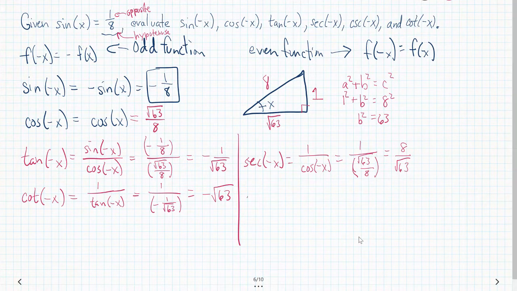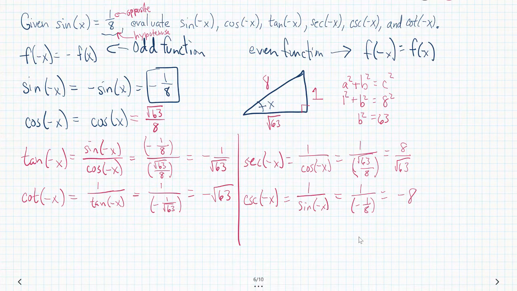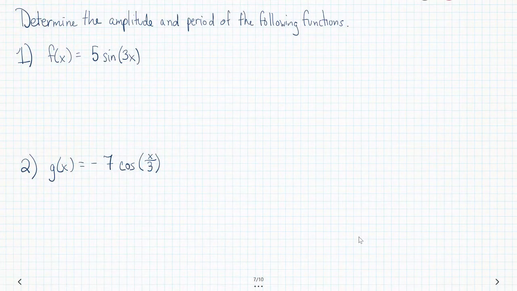All right, moving forward, the cosecant of negative x equals 1 over the sine of negative x. And sine of negative x is negative 1/8, so this is 1 over negative 1/8. And so that makes negative 8. So notice, just as long as we figured out for sine and cosine what the behavior is, we were done right away. So I can't emphasize it enough. Sine and cosine pretty much do all the tricks for you as long as you know those identities. So now here's where the fun begins.